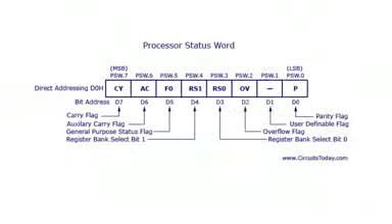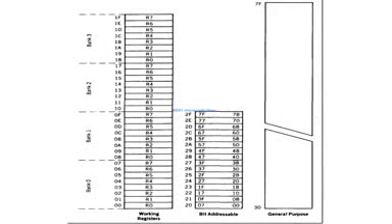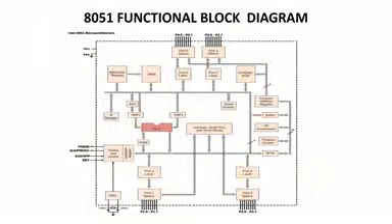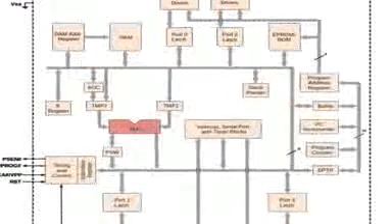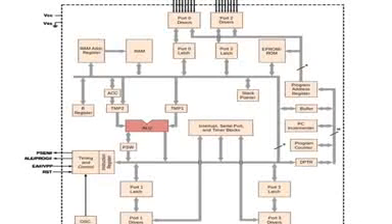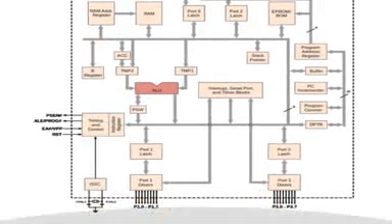About this program status word we will see more detail in the next video. So by this we'll end this session. Today we saw the functional block diagram and the details of each block in it. It is very easy to remember this functional block diagram because you already know how many pins are there in the 8051 and the different functions of each block. So when you learn this, it is very easy to draw this diagram.